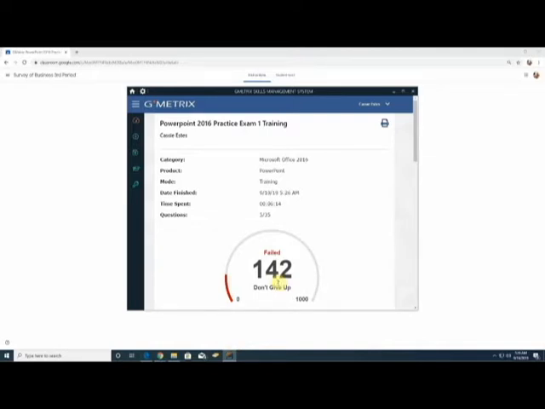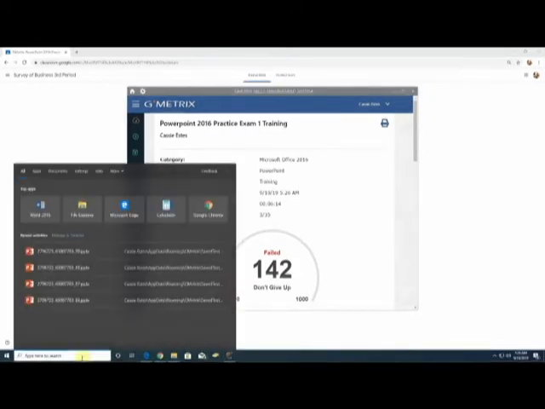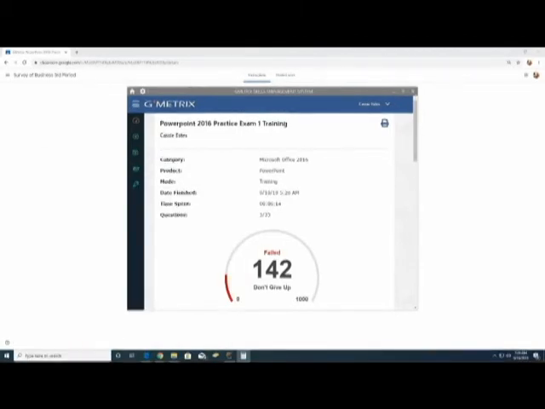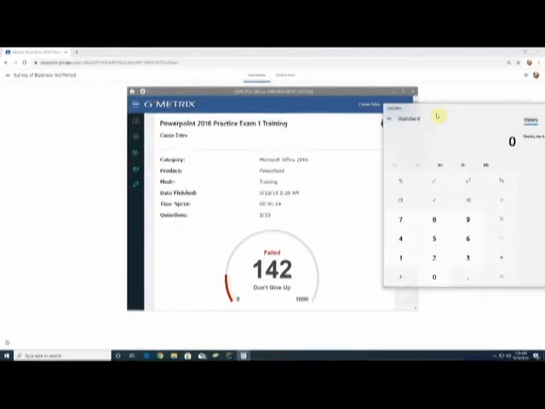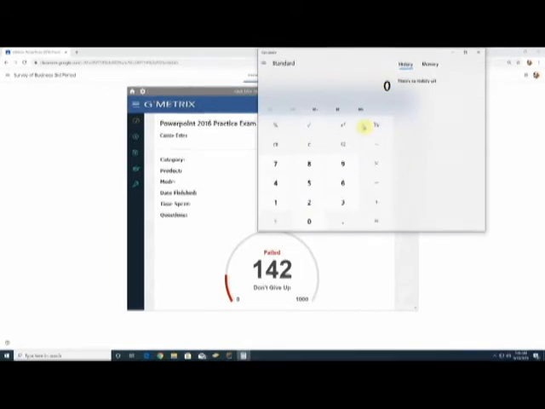That is not a good grade, by the way, because a 70 and above gets a 100% on this assignment. Anything below gets the grade you have. So mine would not be a great grade. I'll just show you an example of how you could figure it out. So if this was the grade you were going to turn in, you would do 142 divided by 1,000.